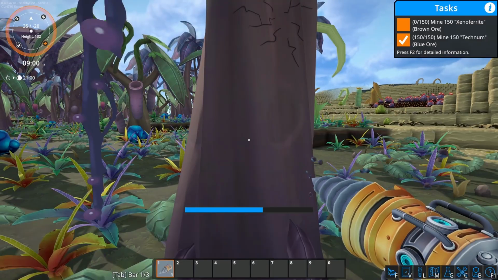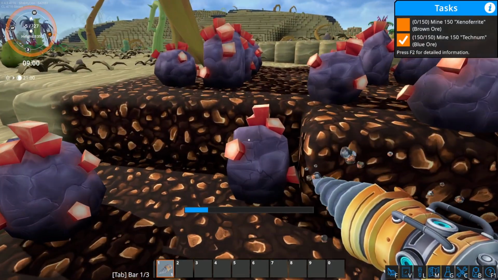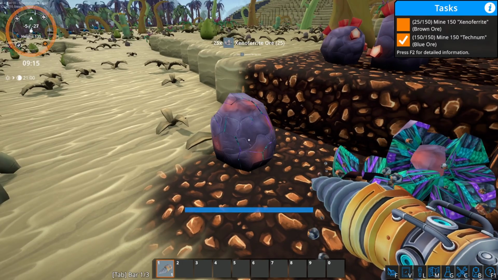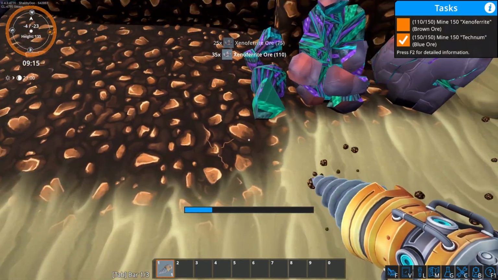How much does this tree give me? Awesome. I like my hook. Or not my hook, it's a drill. That's a drill, Shabby. It's not a freaking hook. 25, 25. Did I get 30? I'm pretty sure I got 35 from the other ones, but I could have been blind. Who knows?